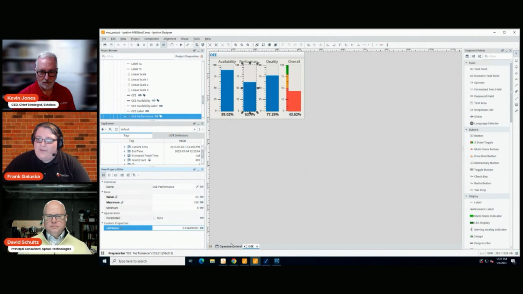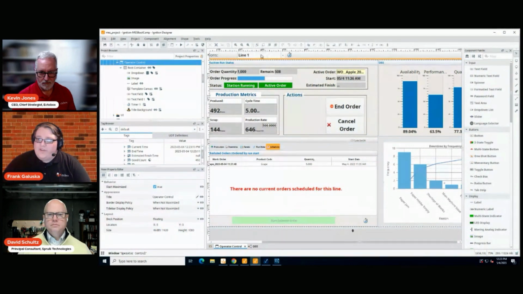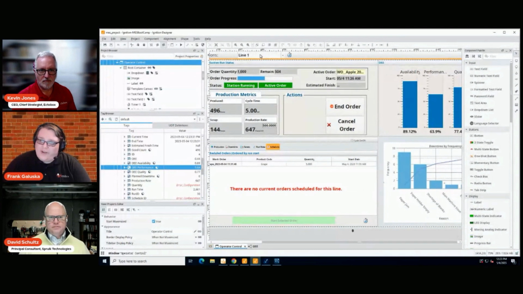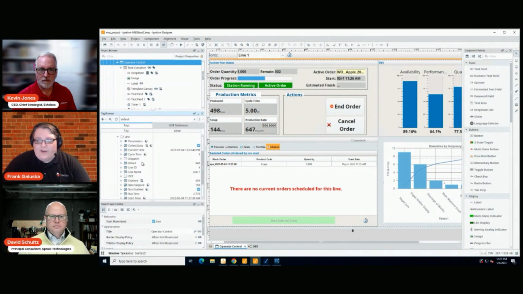And that line tag path relates to the operations drop down up here as well. So similar to how you were abstracting the overall calculation and the functionality, you're abstracting the visualization. So that regardless of what line I'm on, it will dynamically populate. Is that right? Yeah, exactly. So if you have multiple lines, you can select and flip through those views very easily with this drop down. And because of the way the UNS is structured and the UDTs are defined, we're always going to have that OEE instance inside of the line and the OEE performance inside of OEE.